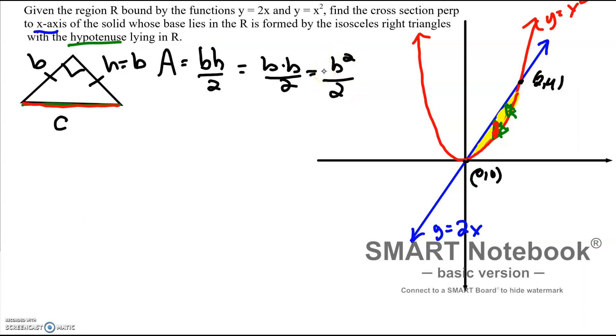We need to get B in terms of C. So I'm going to use the Pythagorean theorem. So C squared is B squared plus H squared, which I could just say is B squared plus B squared, because they're congruent. And I could say that C squared is equal to two B squared. Now there's two roads you can go down. So one road is you could just keep going and get B in terms of C. So I'm going to go down that road over here.